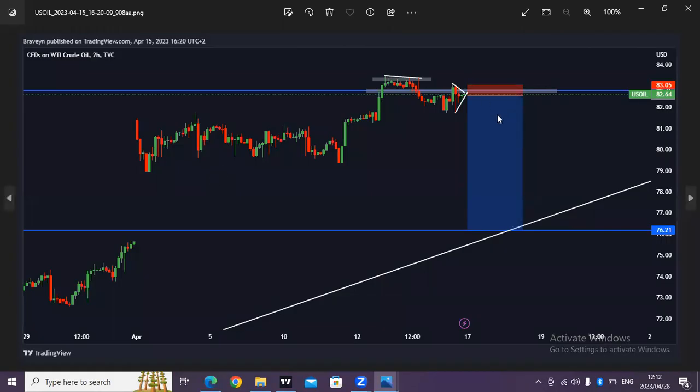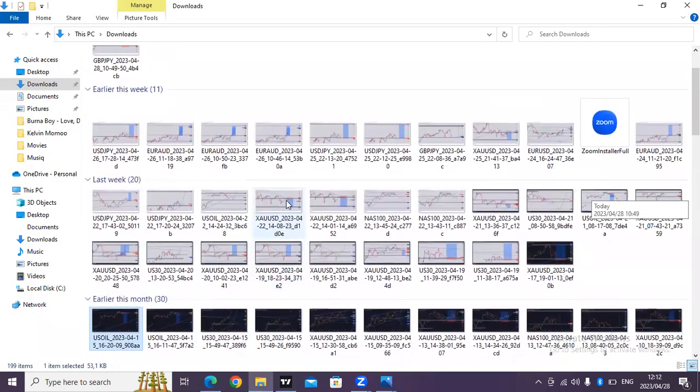You see, this is the strategy. Now look at the target, what the target could be. This is a 1 to 20 percent. Understand? On the 2 hour, this thing took like 2 days to move. I think it's a 1 to 20 or 1 to 21, somewhere there. I don't remember.